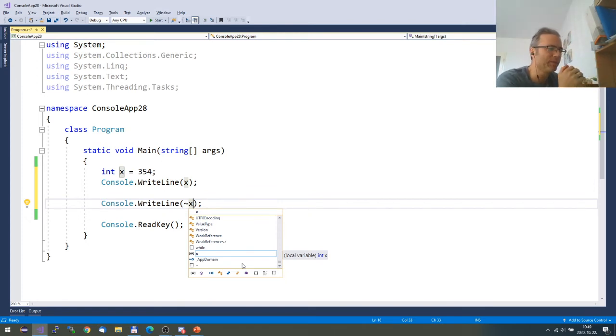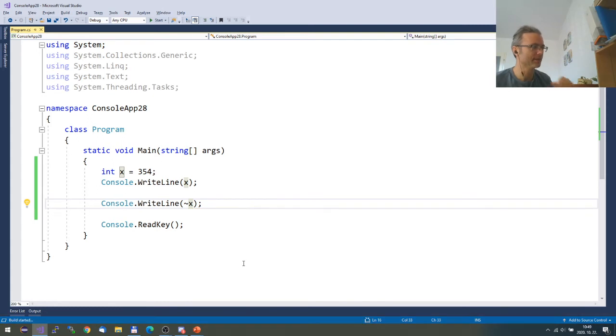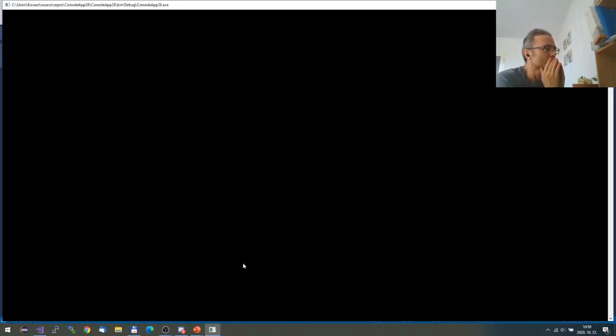You can bitwise negate any numbers, I mean integers, short values, long values, whatever. And let's see what we get. It will be almost the same number in the negative range, minus something like that.